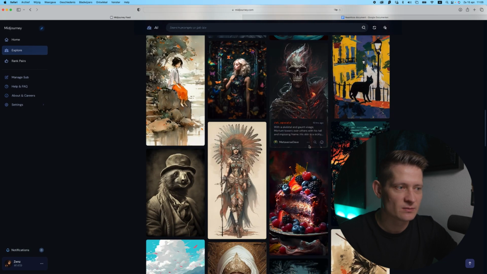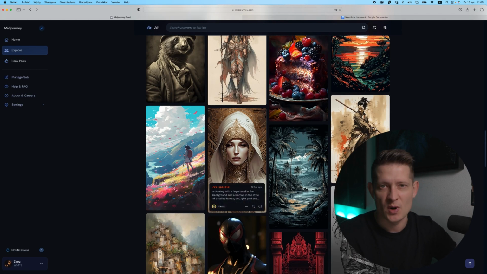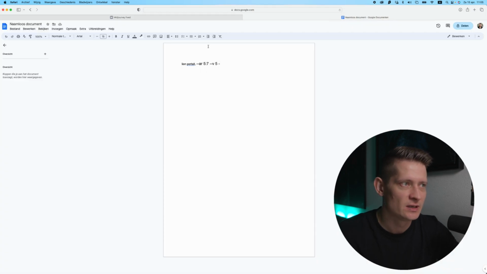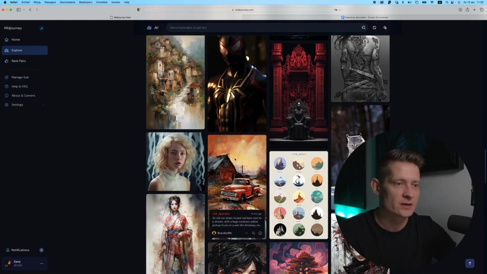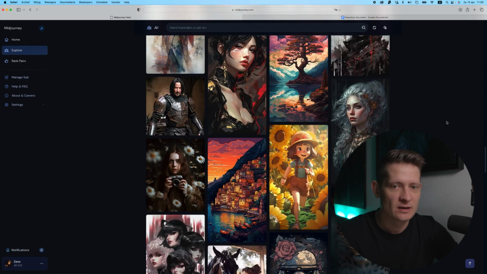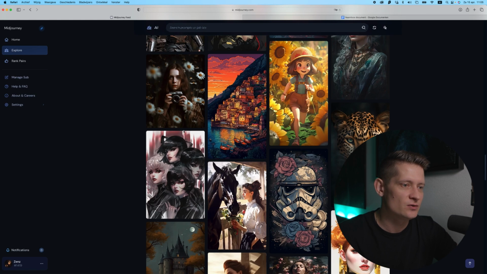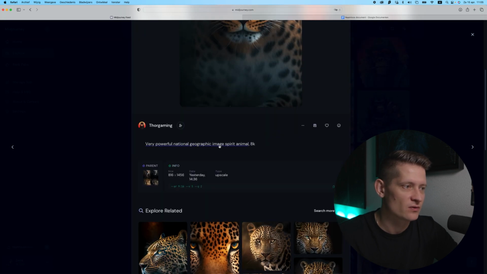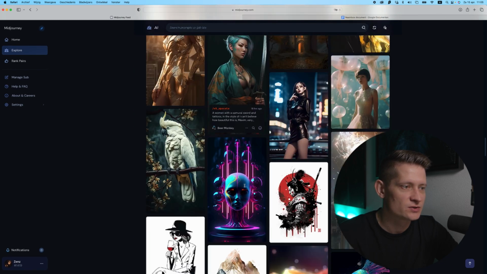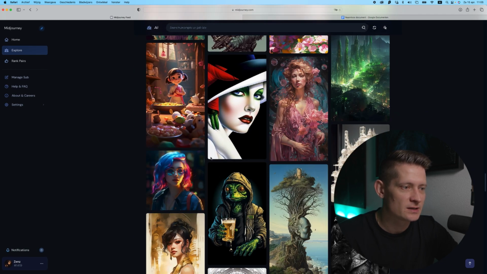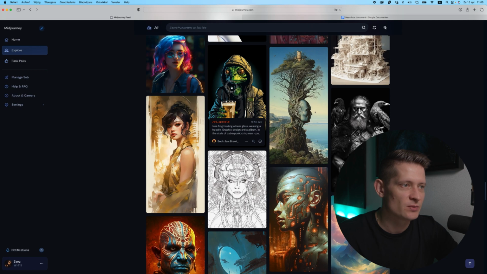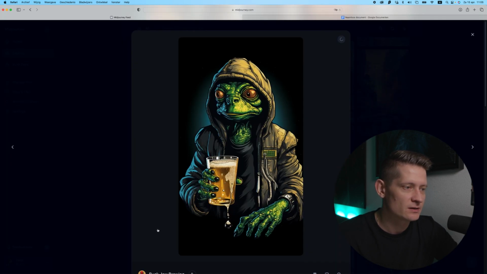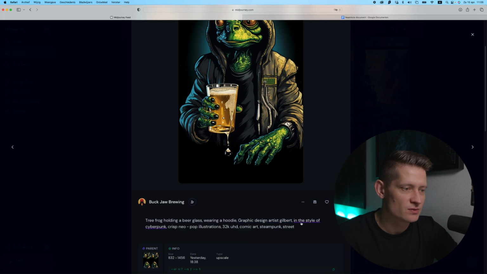It's even better with paws of animals. With V4, there was a lot of weird stuff going on with the paws of animals, and in V5, they actually changed that and made it better. So I'm using V5 now, and for the keywords that I use, I want to look at images. This one is not so interesting, a very powerful National Geographic image, but not so interesting. But you want to find an artwork that has really cool stuff in it, maybe this kind of style, and then just look at the keywords they are using, like this one, this one, this one. And you could just copy those and put them on your own artwork.